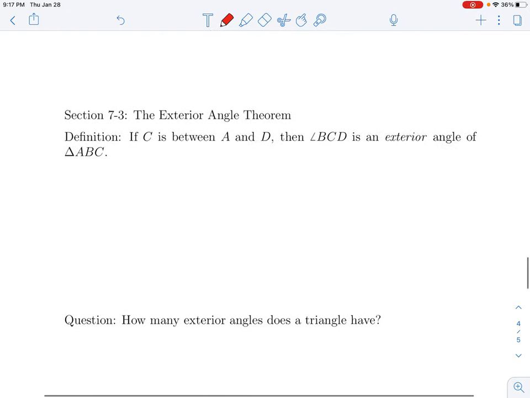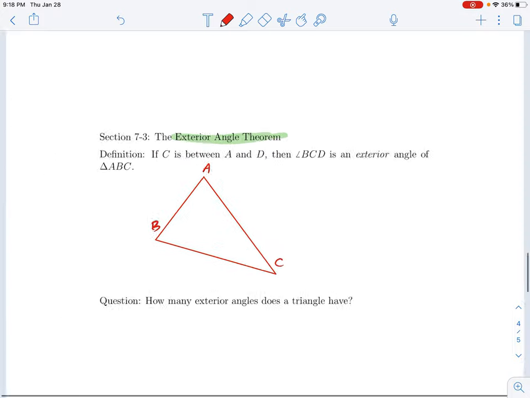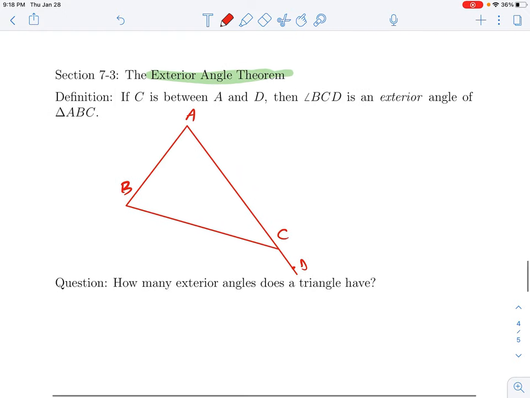And with that in mind, we'll go straight forward to section 7.3, where we're going to learn an important theorem called the exterior angle theorem. So first, here's a definition. Suppose I have triangle ABC. And C is between A and D. So the idea is we're going to extend one side of this. Extend like so. And then maybe D is out here.